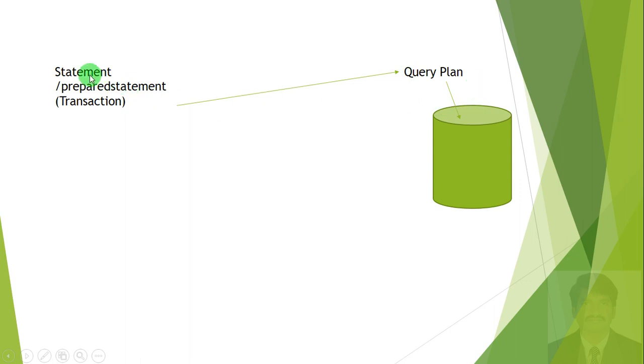So if you use prepared statement, let me explain what will happen. If I am using prepared statement and inserting the data, it will prepare the query plan, it will execute the query, but the query plan is still alive. The second time I execute the query, it will use the existing query plan and insert the data.